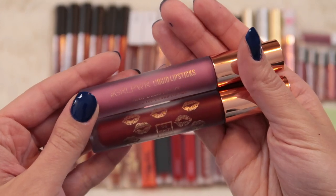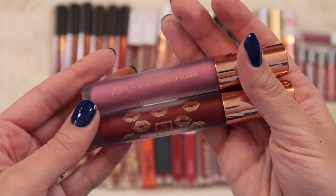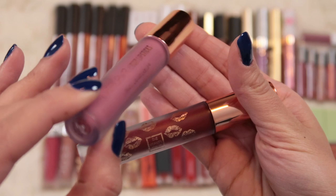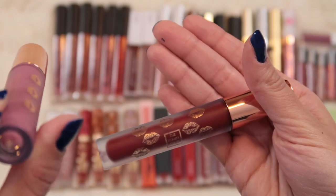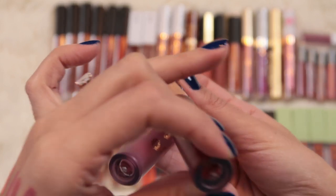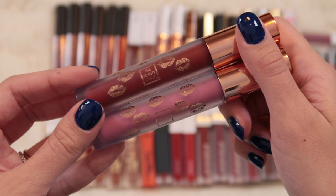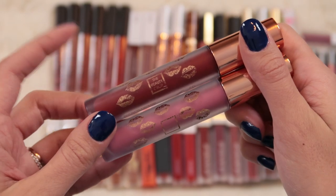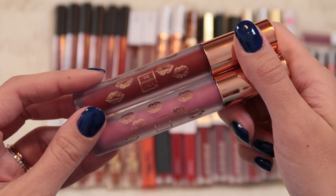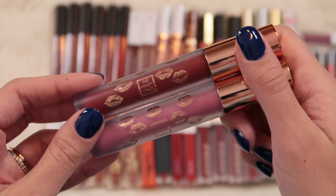Next I have these Girl Power liquid lipsticks from the Beauty Crop - super cute packaging. This is a very matte formula so I don't find myself reaching for these a whole ton. I have the shades Papaya Don't Peach and Girl Boss. I probably could just declutter both of these. I'll see if I have another dark red because every once in a while I like to rock something vampy, so if I have something similar I definitely don't need to keep this.